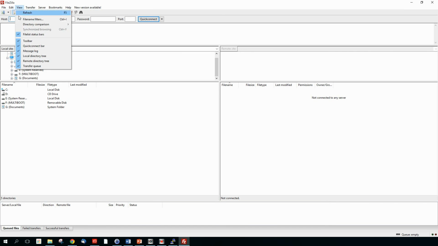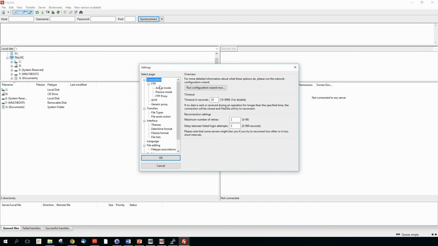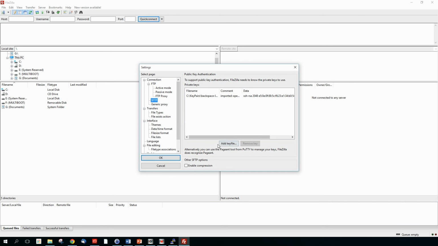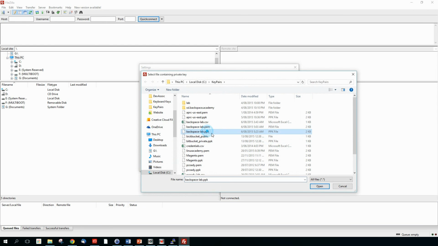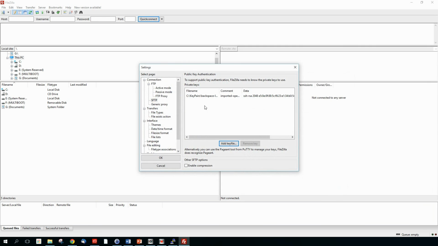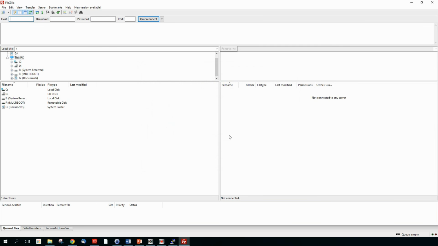Once we've done that, we can go into Edit, Settings, then Connection and SFTP, and we can add our key file, and that's the PPK file. So we get our backspace-lab PPK. I've already uploaded mine, but you upload yours and it'll come up in this list here. It will be in your key pairs folder. Once you've done that, you can click on OK, and that will be set up.